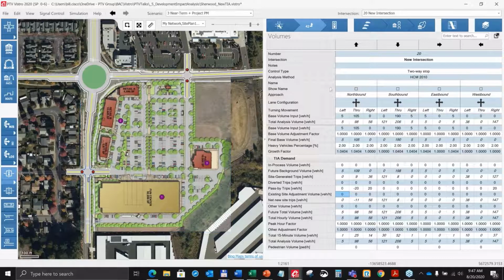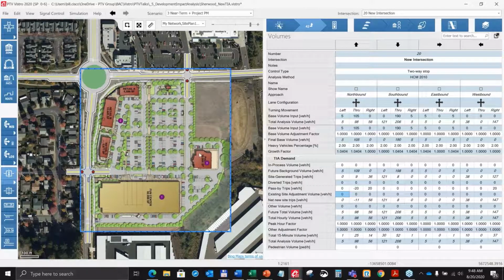You can reduce the trip generation itself. You can essentially reduce your trip distribution. So you're only distributing trips external, and your internal distribution, it kind of lops it off. So instead of distributing 100% of your trips, you're distributing 90% of them, or whatever it might be, based on what you determined from your internal capture calculations. Or even a little tougher, but you can do zone-to-zone distribution within Vistro, but it gets tough because there has to be a conservation of trips. So 20% of this land use quantity is not the same as 20% of this land use quantity. And so it gets a little bit more difficult to keep track of.